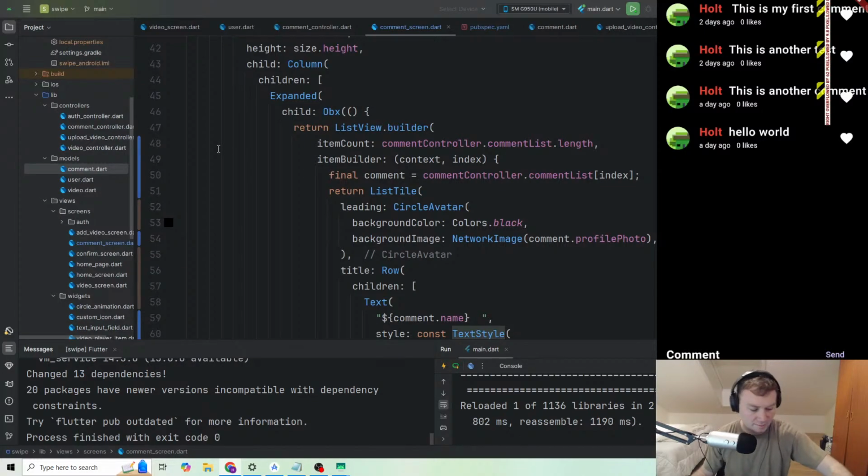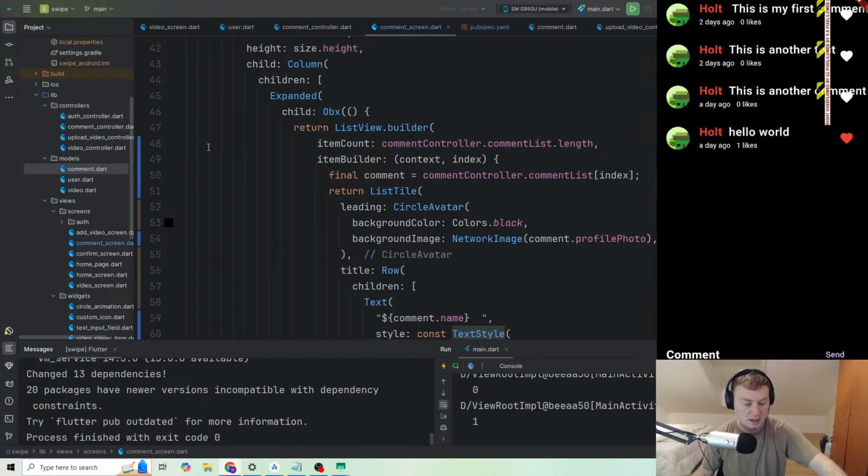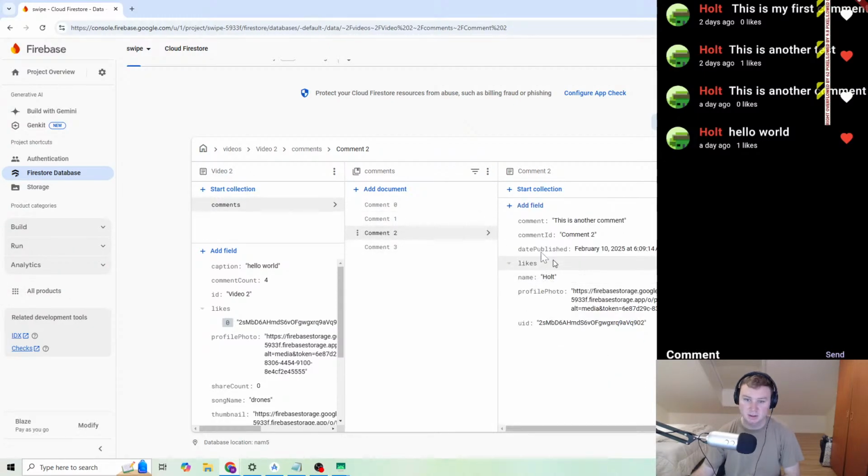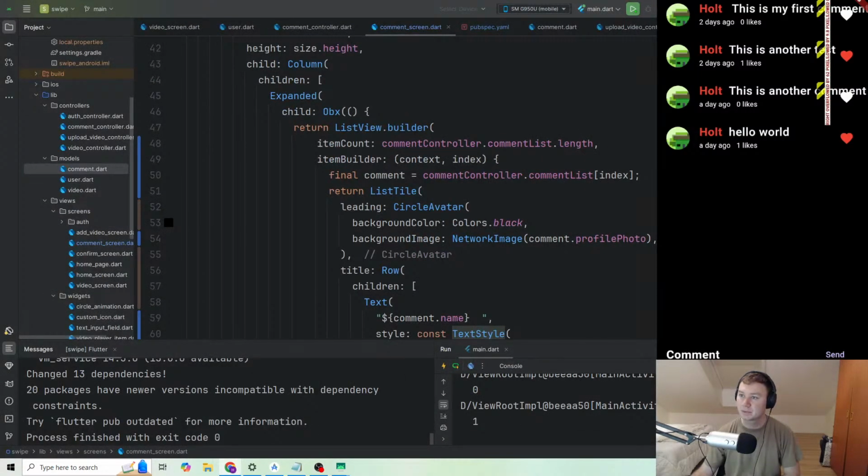So I think that if I press like, it updates. So I can actually press this one and press this one. And I'll show you if I go in Firebase, we have the comments pulled up here. You can see comment 3 is liked, comment 1 is liked, but neither of the other ones are. So that's really cool. So everything's pretty much set up. We just have to style it.